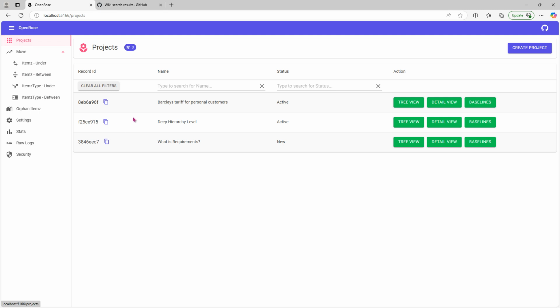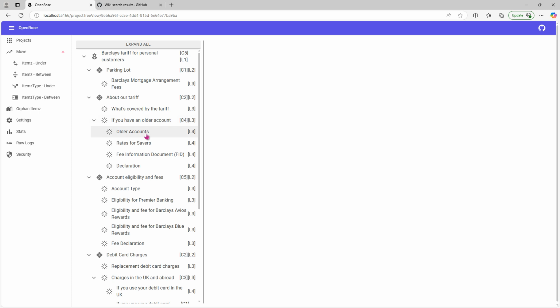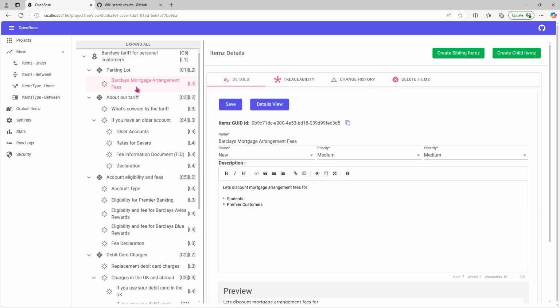So let's go back to the Barclays project here and expand everything. What I have done is I've created one demo requirement in the parking lot. This particular document is a public document available on the Barclays website, but this requirement here, Barclays mortgage arrangement fees, is one that I came up with as potentially something missing from that document.